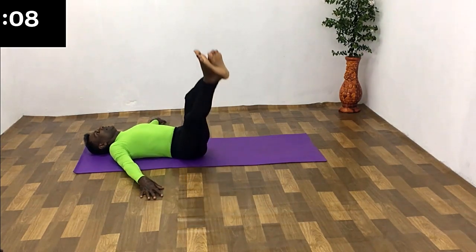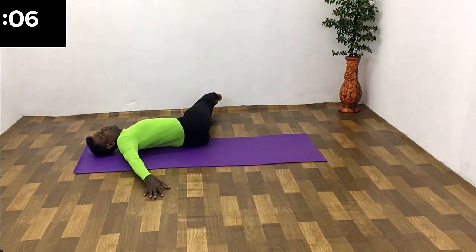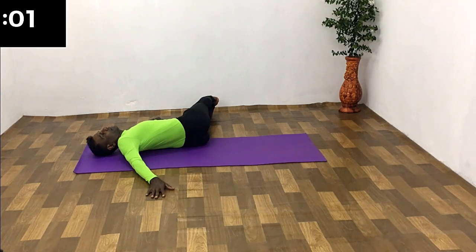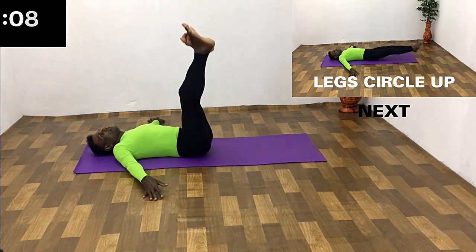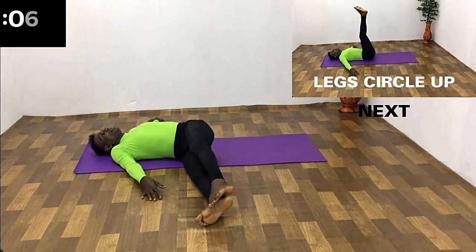All the way up breathing in. All the way down breathing out. Hold a few seconds. Breathe in, breathe out. Hold a few seconds.